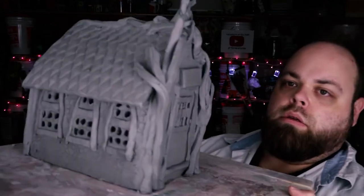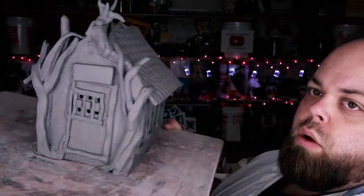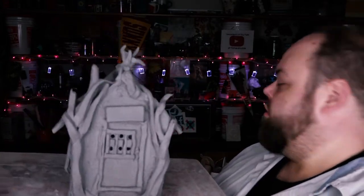I went, again, scary, because I like a horror unit. So here's mine. I got little art deco gothic windows on the side, little dots for the windows, little placard at the top, little vines and trees going over the front of this. So for this project, you guys are dealing with slabs. Slabs is the key. Why do we want to use slabs for this project? Because working on how to join walls together and creating a box or three-dimensional shape using architectural methods.